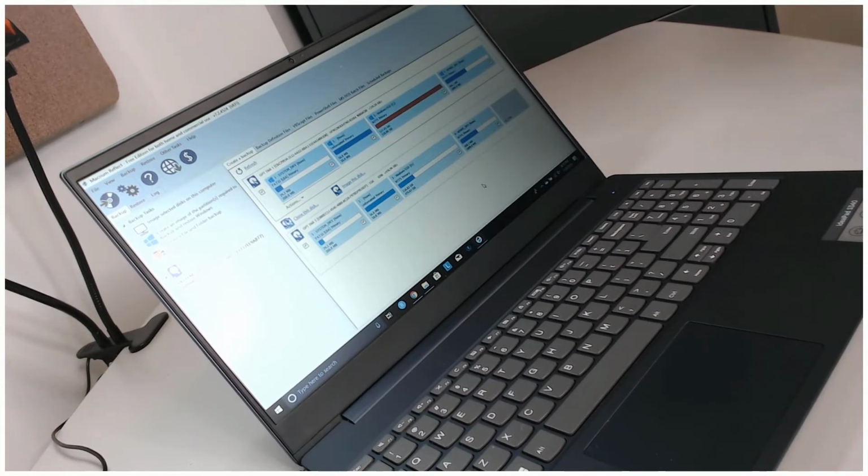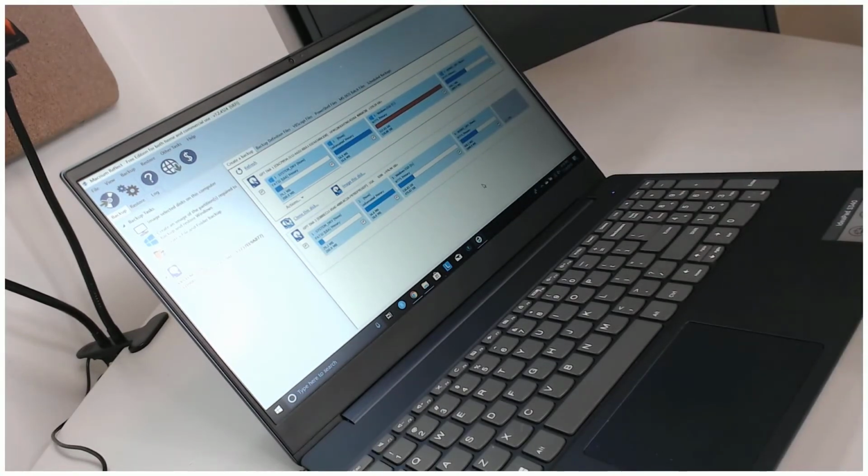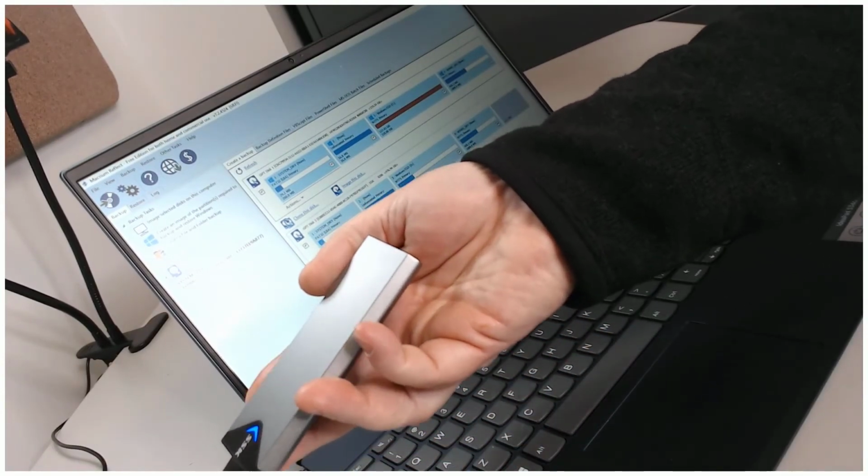Now, the best way to do this, and I'll also put a link to a previous show from several months ago where I detailed the steps of cloning an SSD drive. The software is freely available. It's called Macrium Reflect, and they provide home users, for non-commercial use, free access to something that will clone their SSD. You will most likely need an enclosure, though, and this enclosure, which I'll also put links to in the show notes, I think is selling for around $23, and you take the new SSD, you pop it into this little case here. There we go.